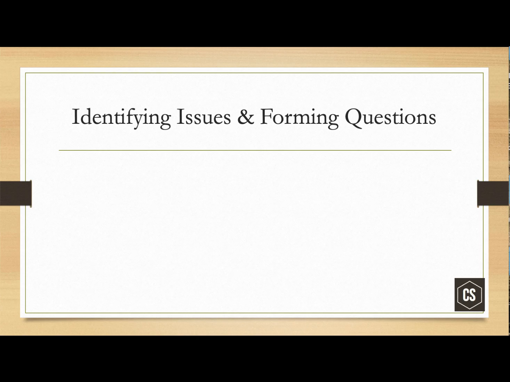Identifying issues and forming questions is part of the process of brainstorming your research project idea. So ignore that last slide that said Comp 1. This is actually a Comp 2 assignment. We're going to look at ways that you can start identifying the issue and form the questions. It's going to help you develop your idea that hopefully you've gotten a general idea of where you're headed with that.